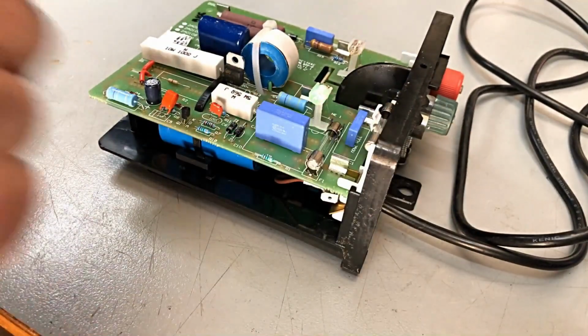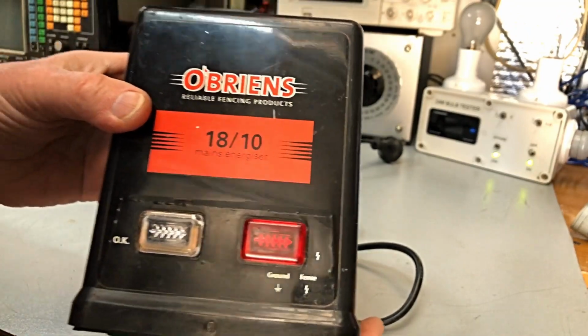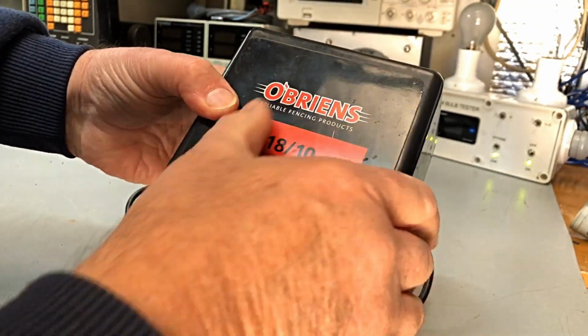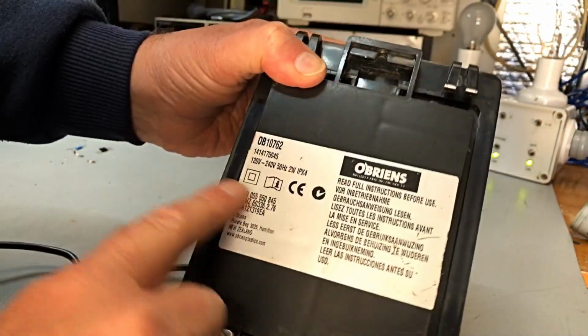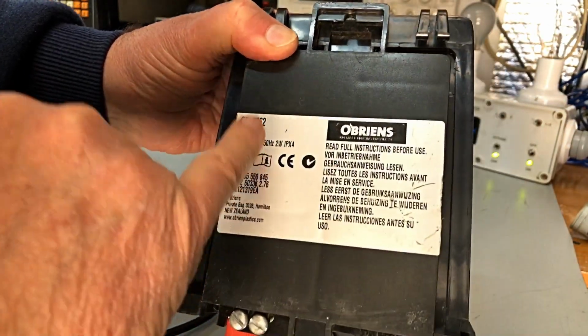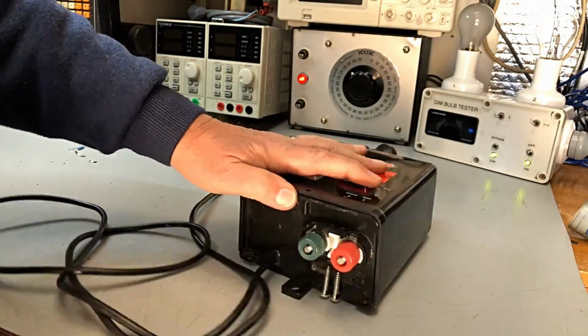Okay, guys, let's get it together. There we go. O'Brien's reliable electric fence products. Now, as you saw, there's the details on it. You saw this earlier, and she's a goer. So that's what was on the bench today.